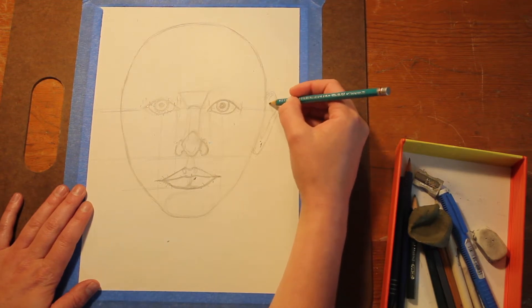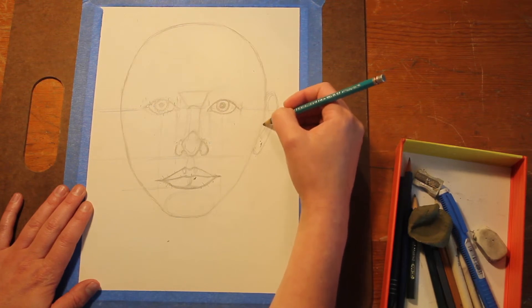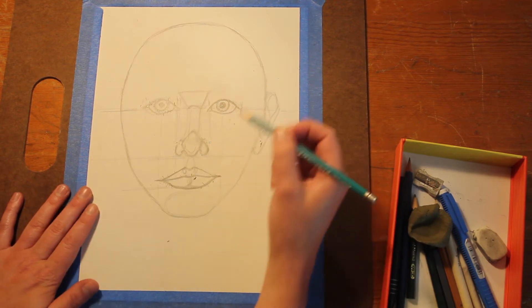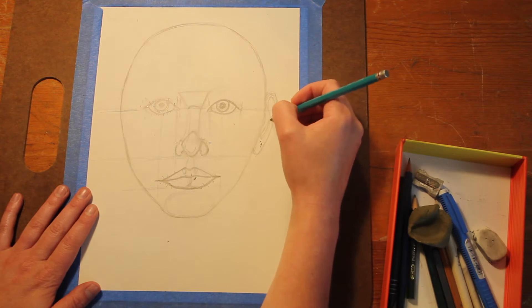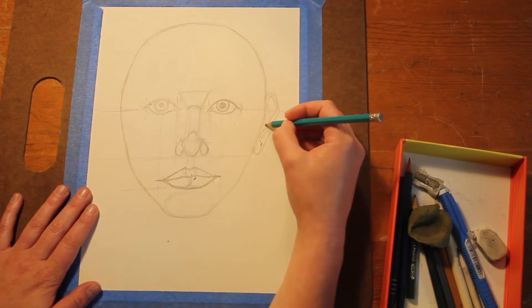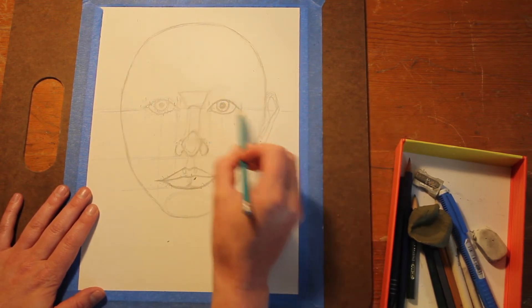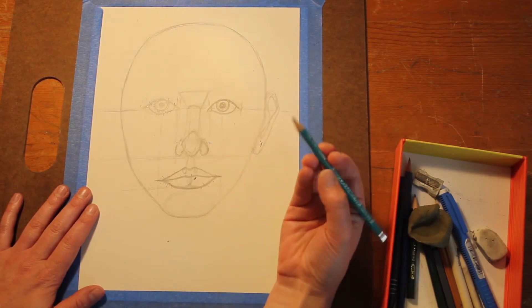I don't really advocate for adding a lot of detail to the ears because we tend to want them to not be a point of emphasis in your portrait. We tend to want more of the emphasis to be on the eyes and your other features. So I mean it's certainly up to you if you want to add more detail to your ears, that's fine, but just kind of simply getting the basic forms that are there from observation using the bottom of the nose guideline and then kind of the guideline here arching upwards I think is fine.